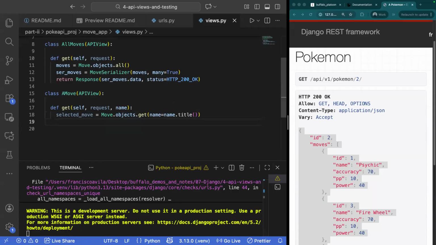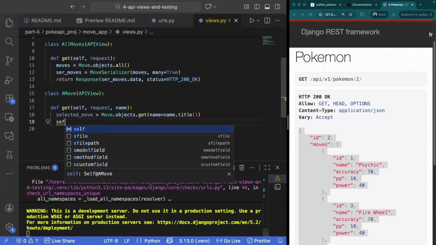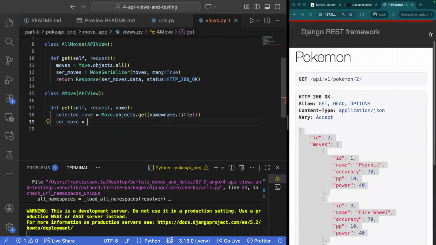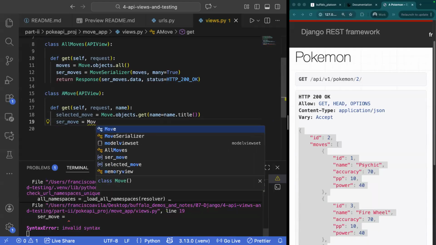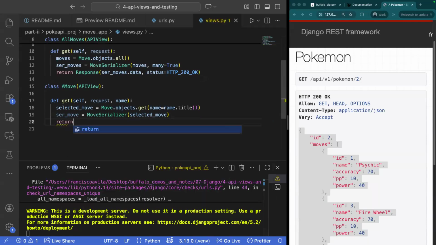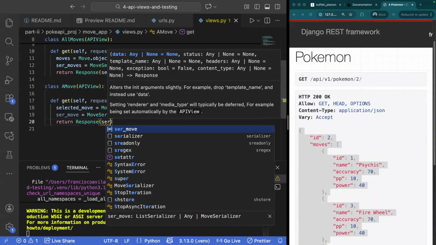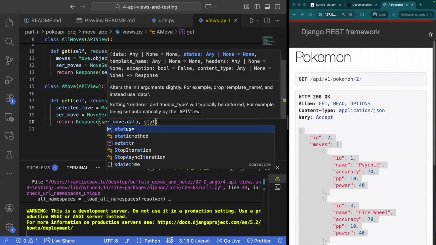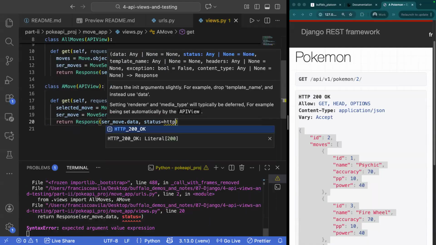All right, now we could just serialize it. And return a response where we have our serialized move.data with the status of HTTP 200 OK.